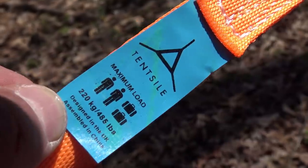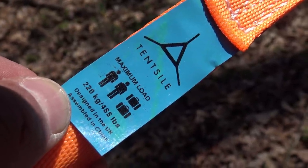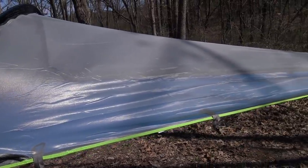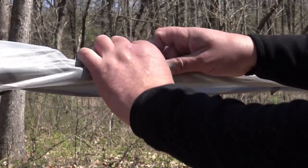Just saying. All right, let's talk about some of the key features. First off, it's a one-man tent with a rating of 485 pounds. Next, we have the ratchet system. It's rated for 2,500 pounds. That's pretty good to go with all that nylon webbing on there. Next, we have a breathable mesh screen or bug netting that goes all the way around it. It can be unzipped, offering a full 360 view, and then finally rolled up with a toggle system.